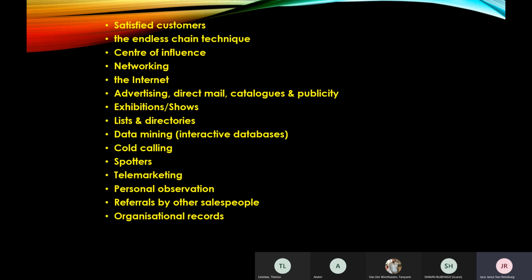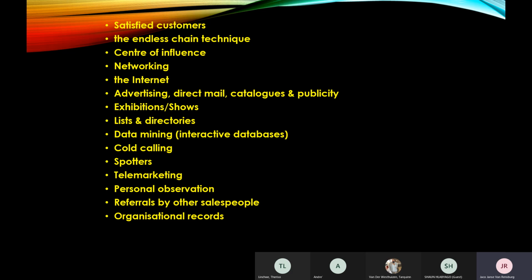One thing about the POPI Act, for instance, is that you can contact a customer if you're offering a similar product to what they're currently using. If I buy product A from a company, that same company cannot phone me and try and sell product B to me. Product B must be an upgraded version of product A for them to be able to phone me. They can only phone me once as well. I'm not sure how it's going to be policed, because I'm pretty sure that there are many companies who are not doing it efficiently yet. But it needs one incident that ends up in one court case, and then the line is drawn in the sand.